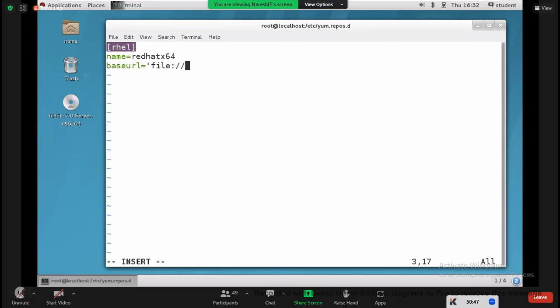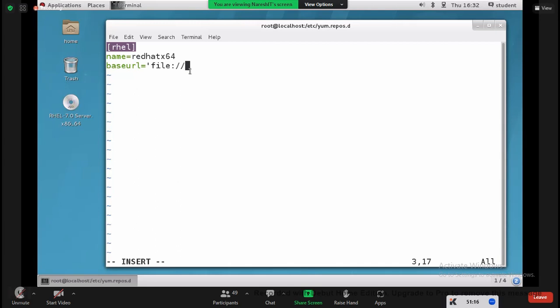So from where will we have the packages, guys? We need to provide the package location. All the packages are available on the DVD, right? Usually we should not provide this DVD path here. We need to copy the entire DVD content into one directory. The directory path we need to provide here, but we don't have much time, because copying this DVD will take a long time as it's more than 4 GB.